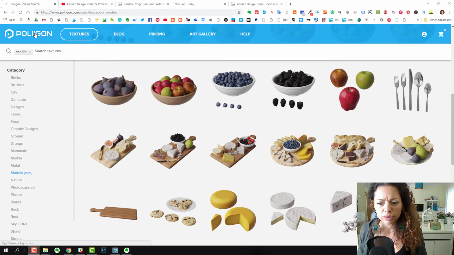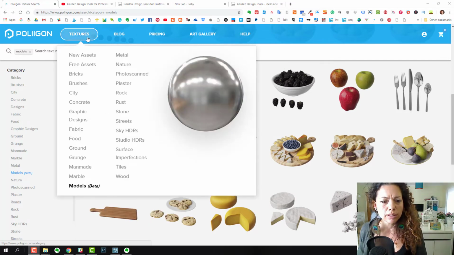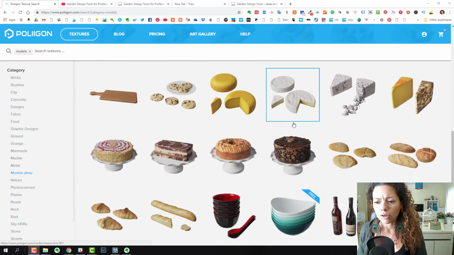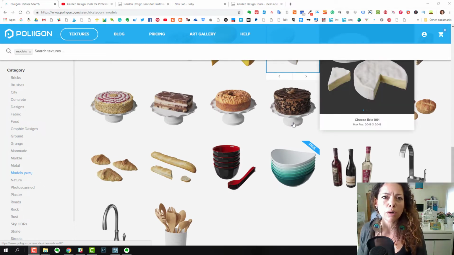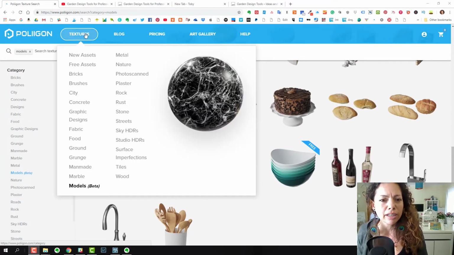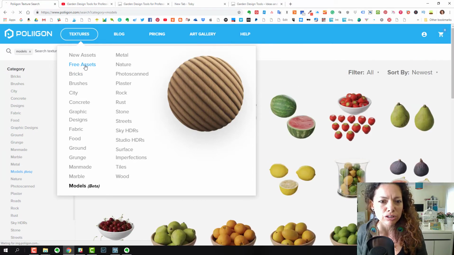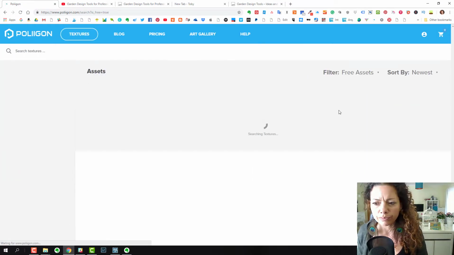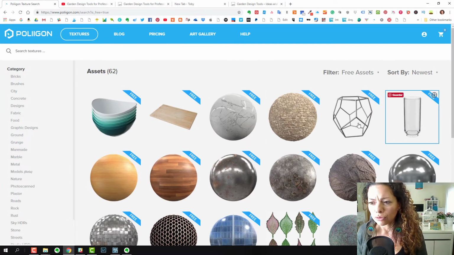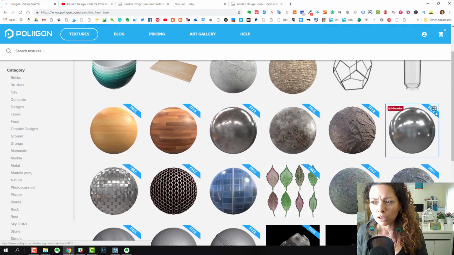Polygon just announced yesterday, the 15th of November 2018, this new category of models. Okay, Polygon, I talked about before. It's amazing for textures. It's amazing quality, and they have some free textures. So I definitely encourage you to register and just explore a little bit. But now they have models.